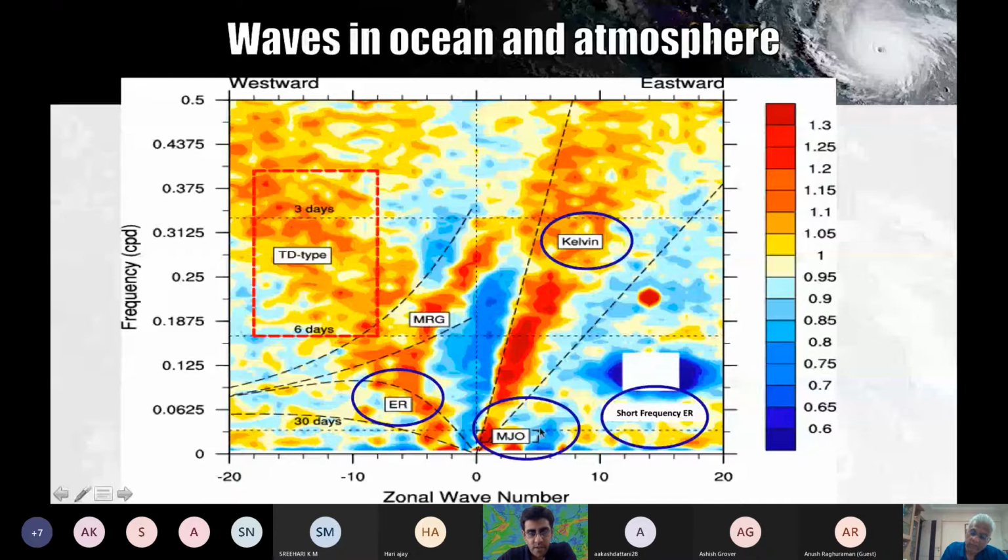MJO is also a wave, but it is moving from west to east, and it is also a dispersive wave. So if you understand these three things, I think that's good enough, because that will actually give you a flavor of when you're looking at charts, and if you're looking at MJO signal, then you will actually be able to appreciate that although the MJO signal is in Bay of Bengal, but it can trigger a system in Arabian Sea. So that is the kind of thing that I'm trying to explain here.